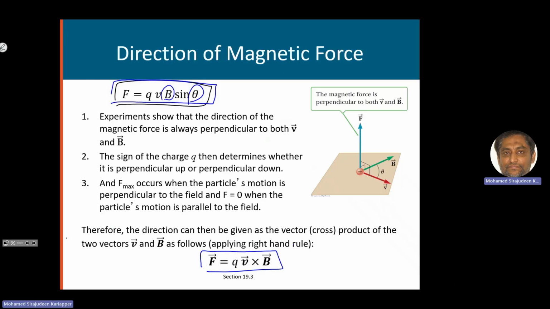So the direction of v cross B, the two vectors v and B, you get from the right hand rule. Then you curl your fingers from v to B through the small angle, after placing them tail to tail, and the thumb will be the direction of v cross B. And then you have a small problem with the q. If q is positive, it is from the right hand rule. If q is negative, you have to switch the direction.